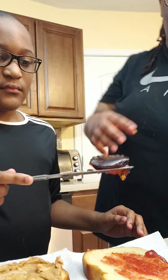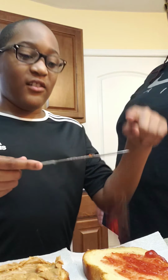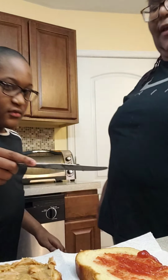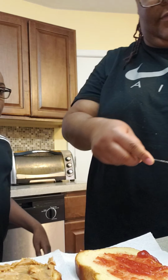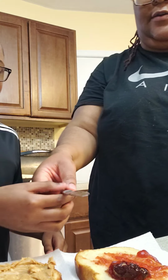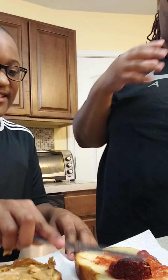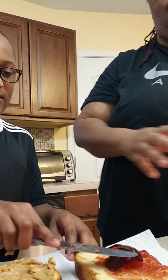See, I don't really care for jelly, so I don't mind. Yeah, look at all this jelly. Yeah, you spread it. All of this jello. Yeah, I don't know if I'm gonna like jelly. Bigger is better when it comes to candy. Bigger is better.